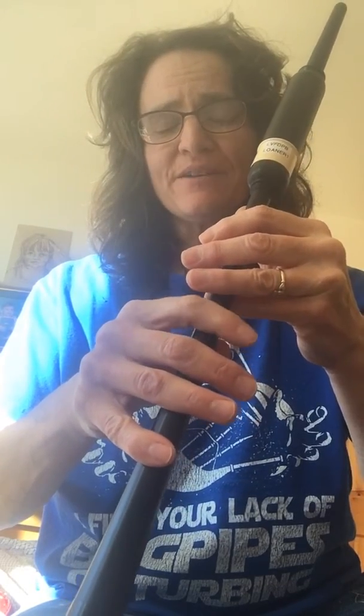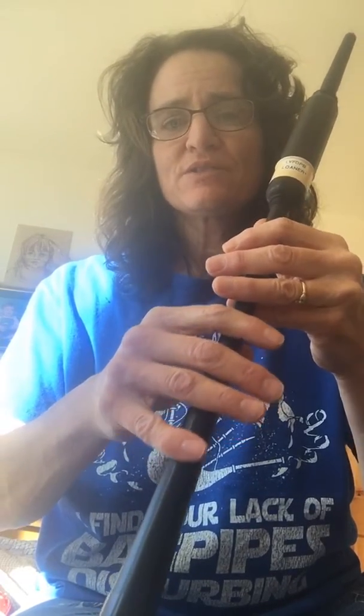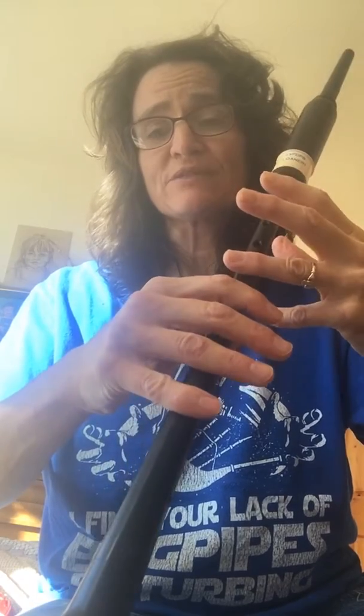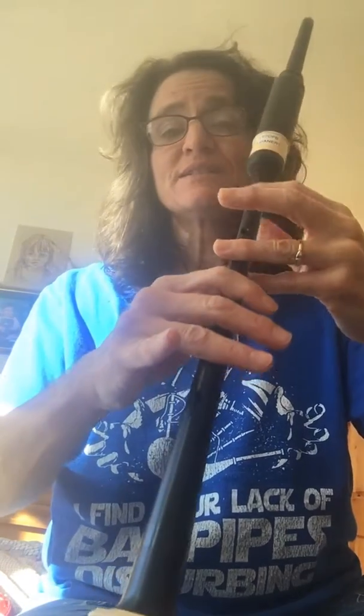Were you able to get a clean low A or low G? If not, maybe your D finger wasn't stretched up high enough to cover the D hole. So what I want you to do is do that again a bunch of times in a row. You don't have to do it with my recording if you don't want to, where you start with your low hand fingers ready, choked up far enough, played far enough in so your pinky can cover, and take it slowly and go down. And if that D finger starts to move away from the hole, stretch it back up, okay? Take some time to do that, at least three scales in a row.